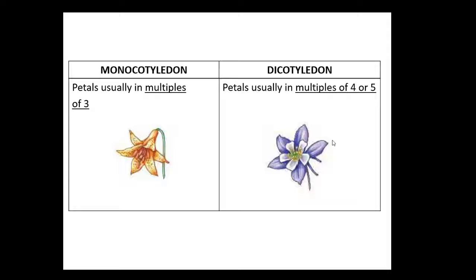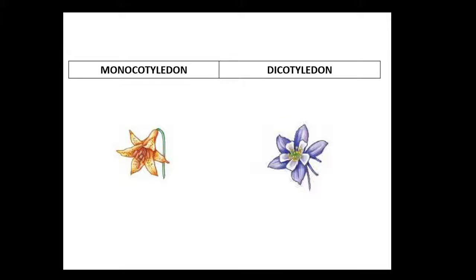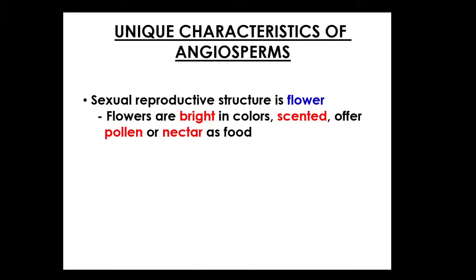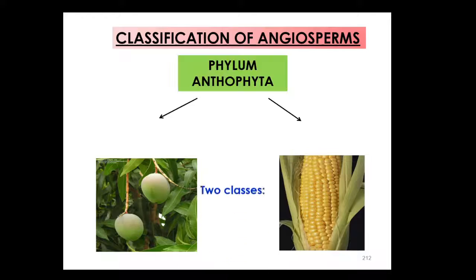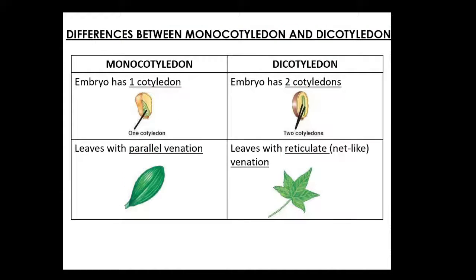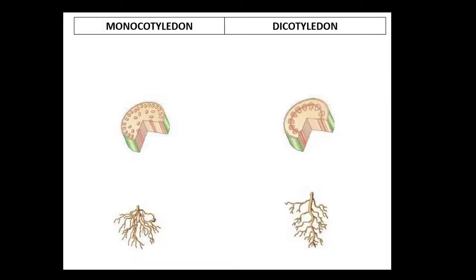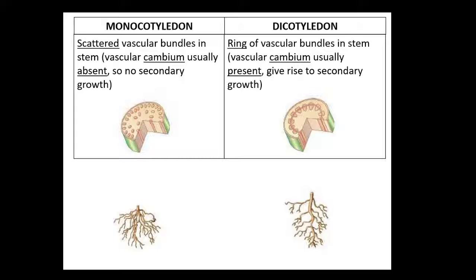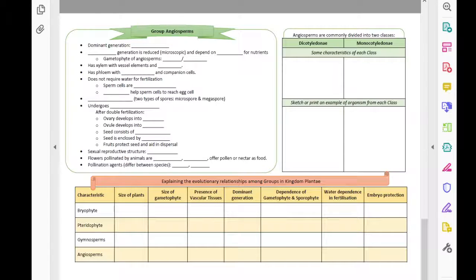So that is pretty much it for group Angiosperms. There's not a lot because it's quite a common group anyway. Like you see, it's quite brief. And it's things that you have been learning about since you were in school, and we learned about double fertilization in the last semester as well. So this subtopic is quite brief. Even though it's brief, I hope you are able to complete the unique characteristics of angiosperms and list some simple characteristics of each class of dicots and monocots, and just sketch an example. I just want you to draw as part of an exercise.